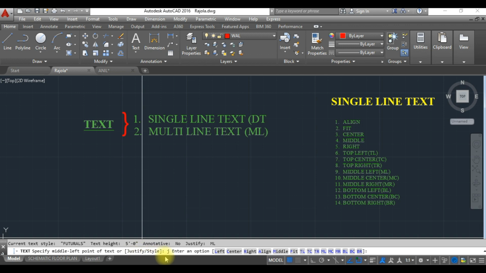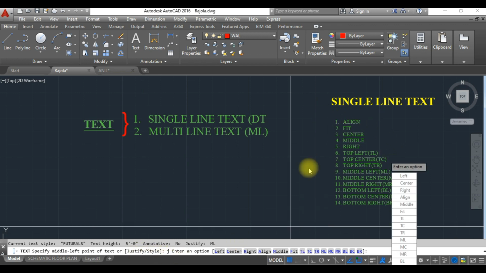When I hit enter, all the methods are listed here in the command line, and you also get one more option on your screen. The first method is align.